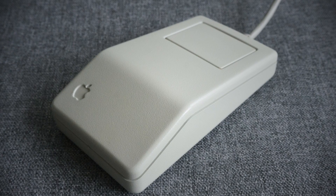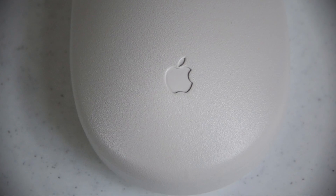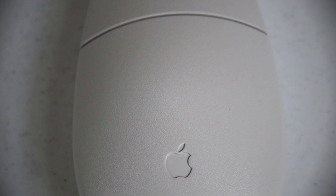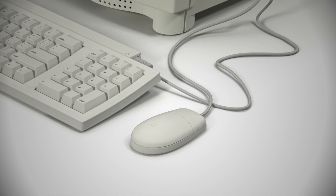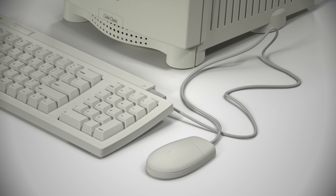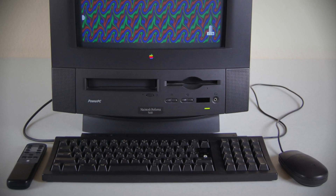In only its third major redesign in ten years, the Apple mouse shed its blocky exterior for rounded curves. The so-called teardrop mouse was essentially the same as its predecessor, but with a new case subsequently considered the ideal shape of mice. The basic design persevered through the years and was widely adopted by other mouse manufacturers. It was included with all Macintosh desktop computers from 1993 until 1998. It was also the first mouse produced by Apple in black to match the Macintosh TV as well as the Performa 5420.